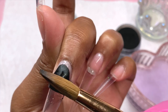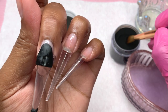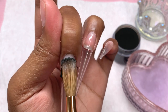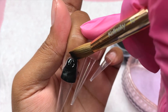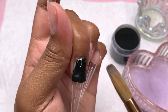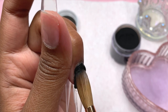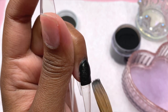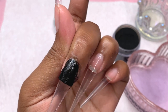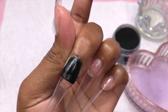One thing about this powder is that it's really pigmented. If you really want a jet black powder, this is the one you need. It just becomes so smooth. And also, I do feel like this is not a build-up powder. I feel like you would just have to use this for the color and then encapsulate. Just the way I felt like it worked, I feel like it would take forever trying to build up the nail with this black. So yeah, I'm just gonna go ahead and finish off this last nail that I'm gonna show, and then I'll be back in a few seconds.